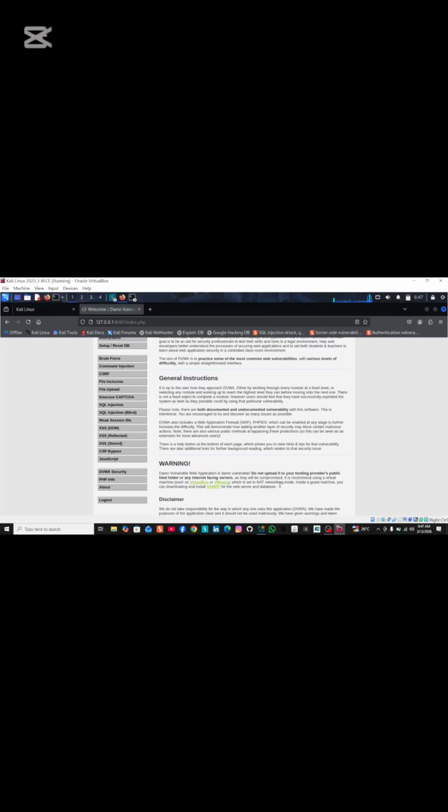So now let's get into the hands-on lab using our Damn Vulnerable Web Application. So here is our target web application. This is DVWA, Damn Vulnerable Web Application, running locally in my lab environment.